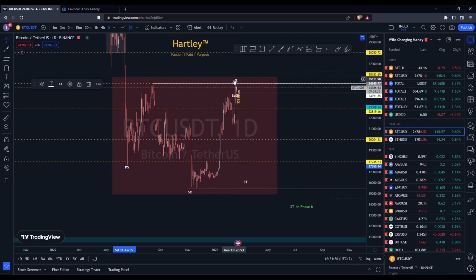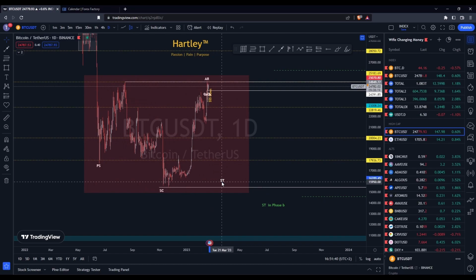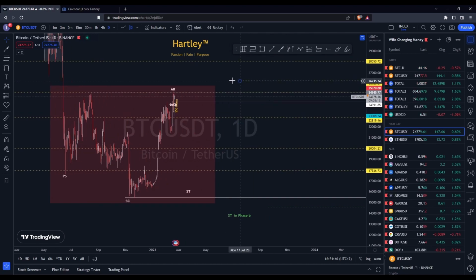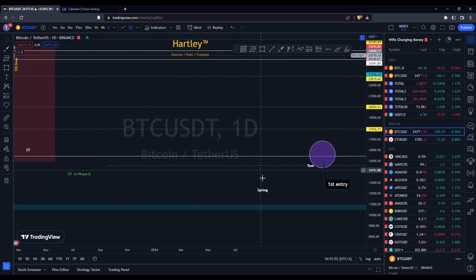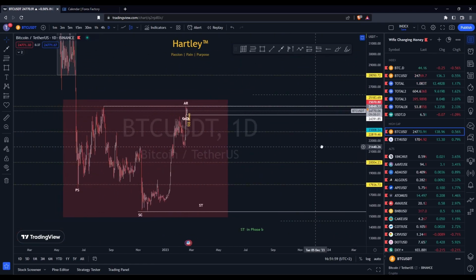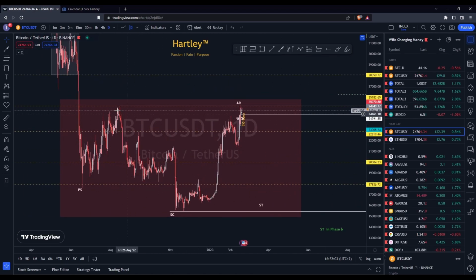We had an automatic rally up to the top high, and I've got a feeling we're going to come down, make a secondary test. We're going to push up, break above this automatic rally, tap into this green zone somewhere, come down to have a secondary test in phase B, and then essentially we're going to come down to have a spring around 12,000. We're going to go up and test that spring, and then I'll get my first entry, and then we'll ride it up to the upside. But this is what accumulation looks like on the higher time frames, right?